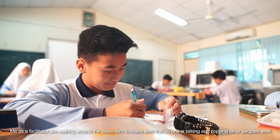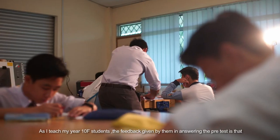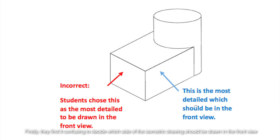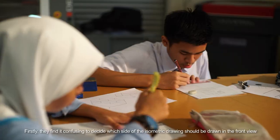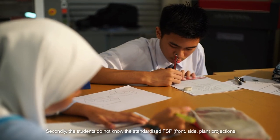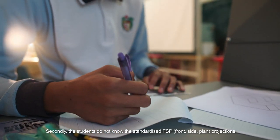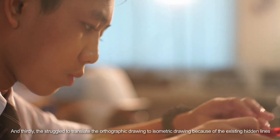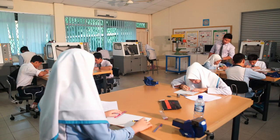other people's work. As I teach my Year 10 F students, the feedback given by them in answering the pre-test is that, firstly, they find it confusing to decide which side of the isometric drawing should be drawn in the front view. Secondly, the students do not know the standards of front, side, and plan projections in the first angle projection. And thirdly, they struggle to translate the orthographic drawing to isometric drawing because of the existing hidden lines.